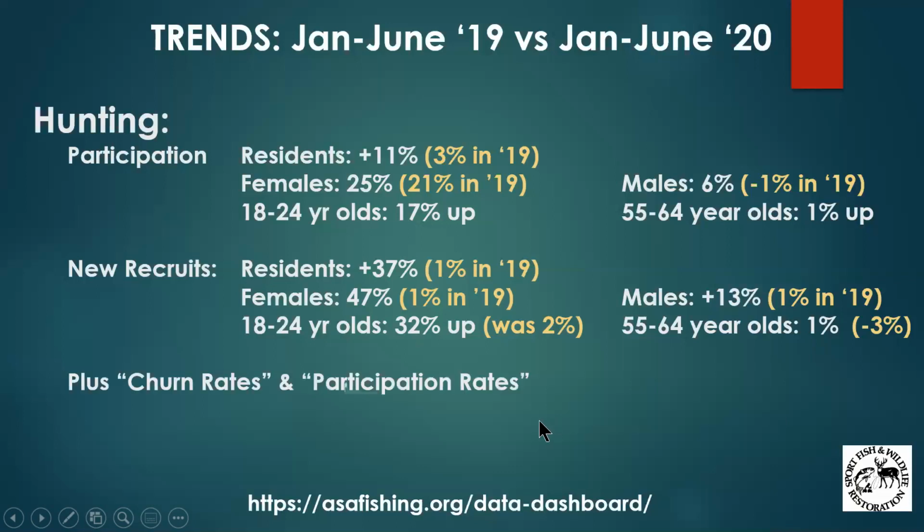There's other information in the dashboard. I'm not going to walk through all of it now. The year-end dashboards, those that cover 12 months, have churn rates in there. It's just not possible to report churn rates for half of the year because they might buy in July or August. So churn rates for a 6-month period can be misleading. So you only will see churn rates reported on the annual dashboards. The next one should be out around March, covering all of 2020, if not before.